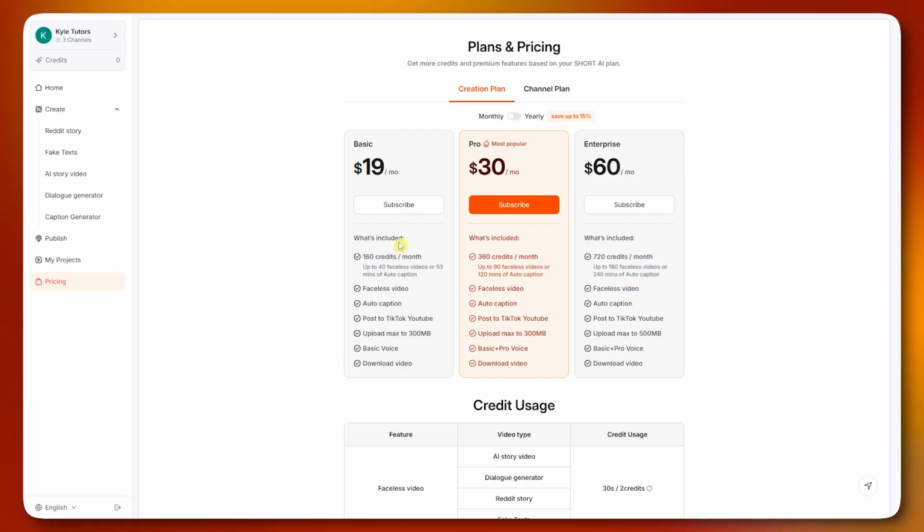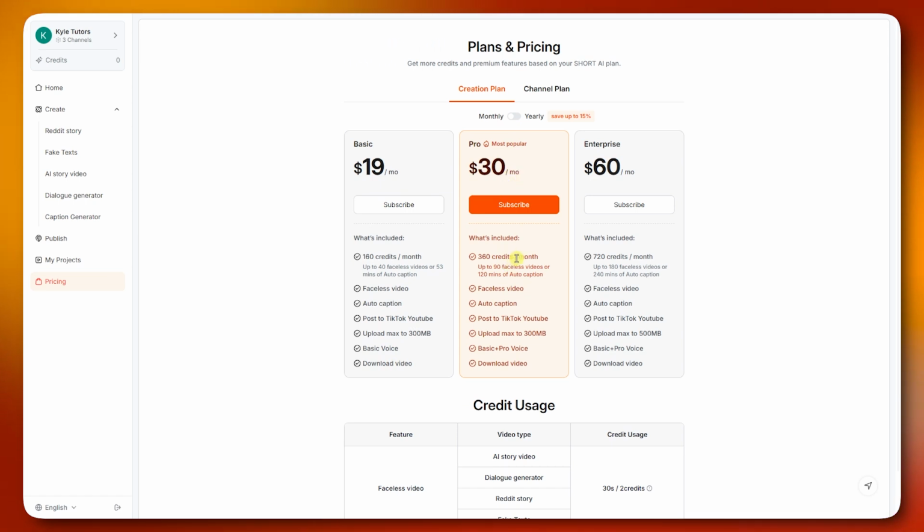You get essential tools like faceless video generation, auto captions, basic voice options, and the ability to post directly to TikTok and YouTube. File uploads max out at 300 megabytes, and you can download all your videos. Next is the Pro plan, which is the most popular at $30 per month.